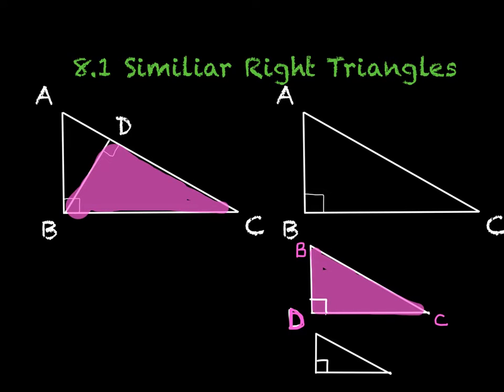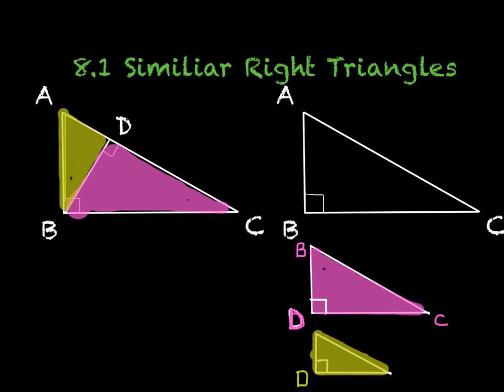Here's my little triangle. I'm going to highlight that yellow. So we know which triangle we're talking about. And I know the right angle is down here at D again. They all share D as a right angle. Okay. Now, and then I know that this would be the short side. This is the hypotenuse, so this would be the long side. So my long side goes from B down to D. My short side is A to D. So we're going to put an A up here and the B here. So that indicates that on the small one, AD is my short side, DB is my long side.